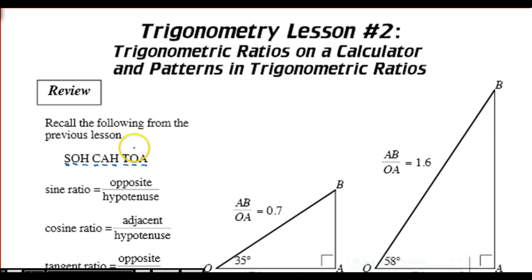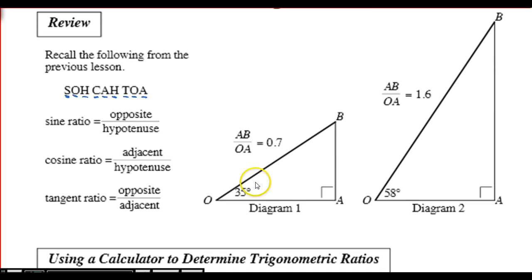Remember, this is all with respect to where your angle is. Obviously, if your angle is here, then the opposite side would be this one, and the adjacent side would be this one over here. The hypotenuse is the only one that doesn't really change. On the other hand, if your angle was measured here, let's call it x, or we can just call it 45 degrees, this would be the opposite side, and this would be the adjacent side. The hypotenuse is the only one that doesn't change. The hypotenuse is always the long side.